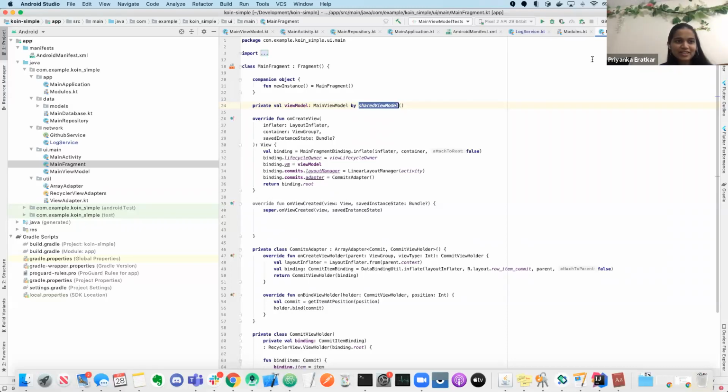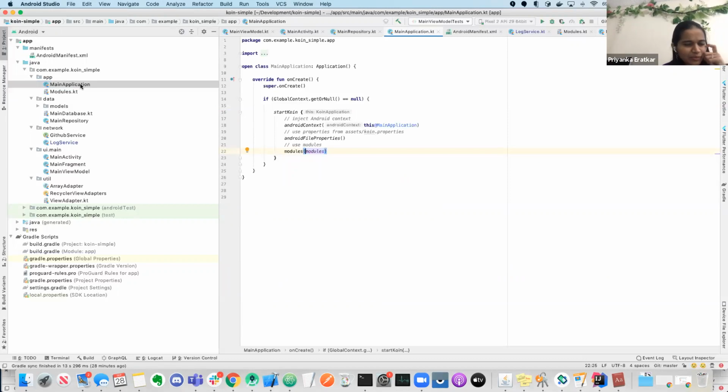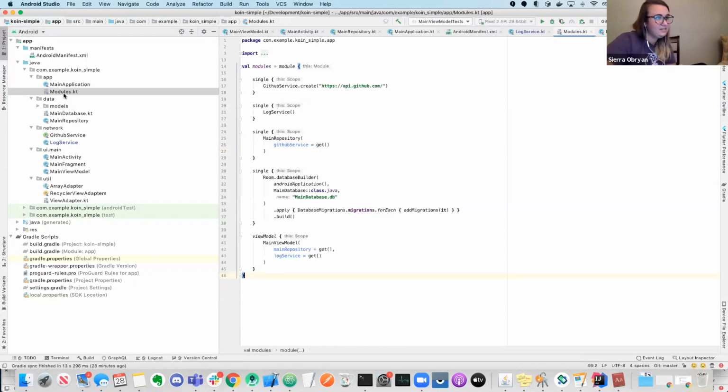So I have one question. In this main application class, where did you declare those singles and the modules? Yes, modules. Can we have multiple repositories in this single scope? If you wanted to make a different repository, you would just have to make a different single. It can't be combined the same type because it can only make one of that type. I could certainly make a secondary repository and also make that a single.